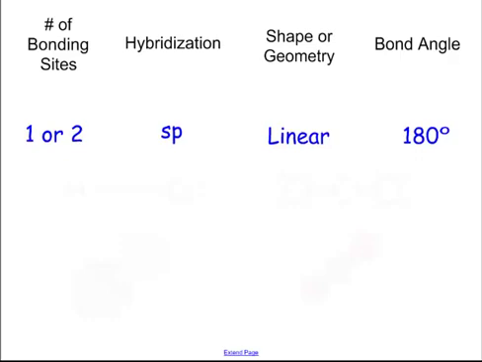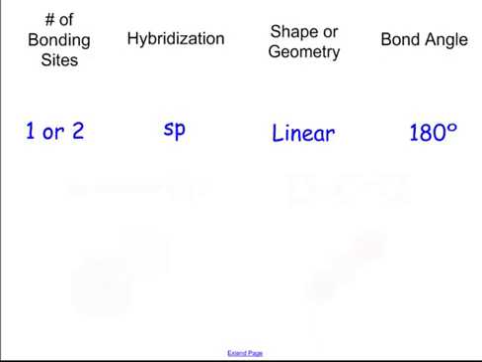And it has a hybridization of SP. What SP stands for is it's bonding one in the S orbital and one in the P orbital, which means one or two bonding sites. Let me show you two of these molecules.